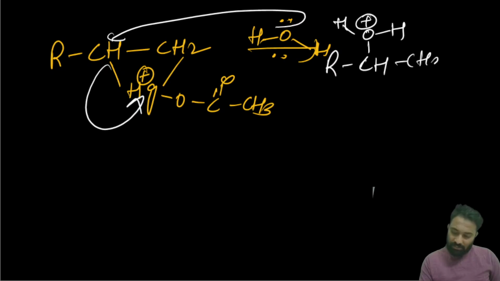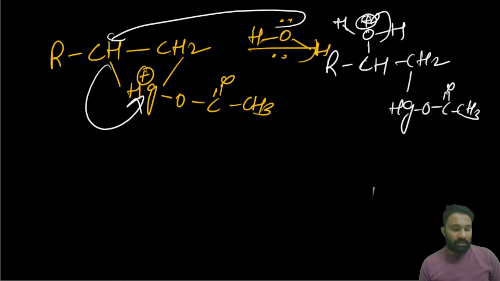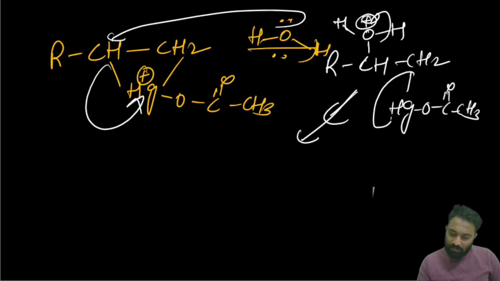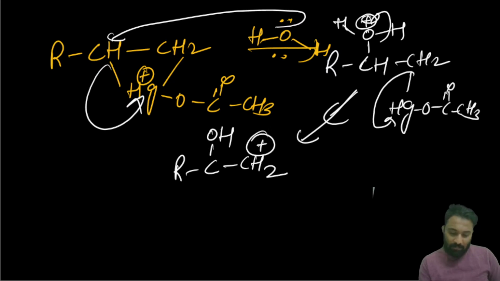Now here it is a CH2. Now here the Hg, O, C double bond O, CH3. Then again this oxygen is being stabilized by the H. After getting this, demercuration will happen, because mercury will take this bond pair of electrons. Then after taking this bond pair of electrons by the mercury, here it will get the carbocation. Now here we are going to see the demercuration step.